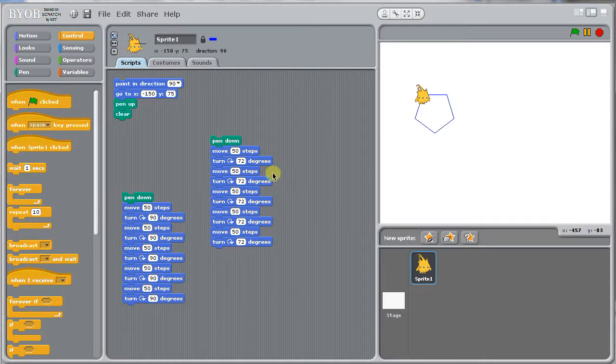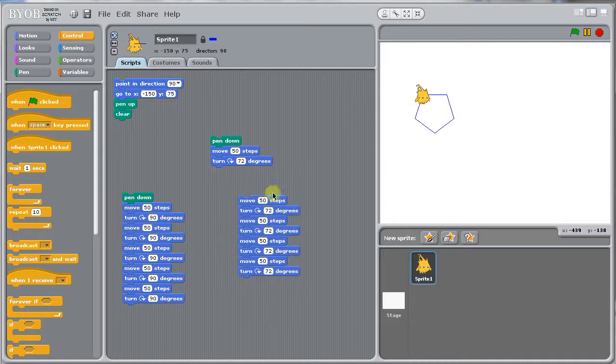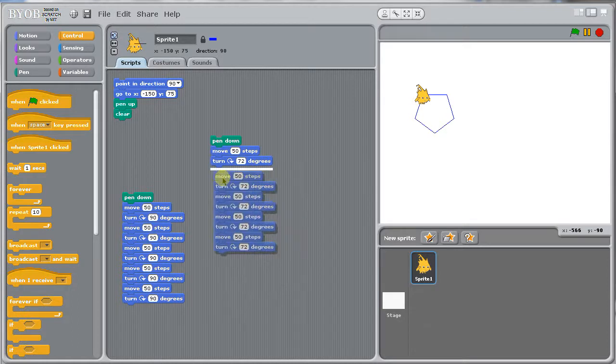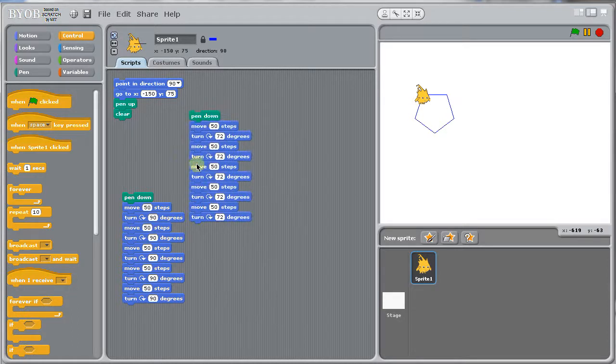We'd like a way to simplify this. Anytime in programming when you find yourself copying and pasting the same block of code, this chunk in this case, over and over and over, there's probably a better way. We usually seek ways to avoid repetition. One, it's always hard to read repetitive code, and two, it's harder to modify.